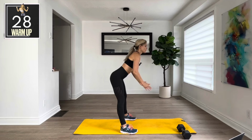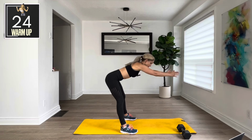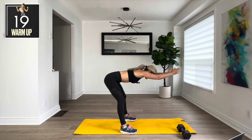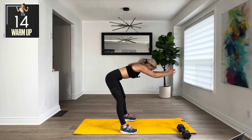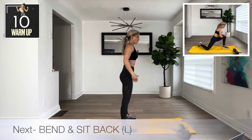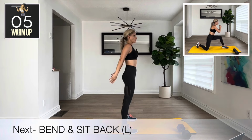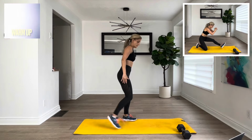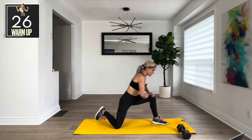Here we go. Bend it forward. Good morning. Back flat, nice and straight. To get down, we're just gonna lean forward and sit it back.